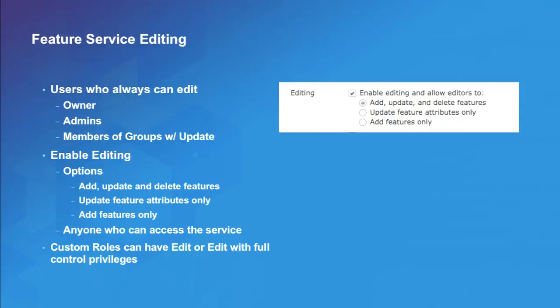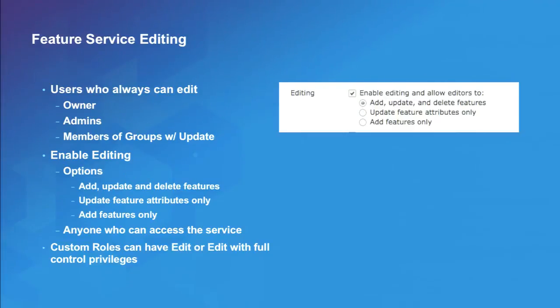And that means if you share the feature service to your organization, anybody in your organization can edit it. If you share it anonymously or to the public, then anybody anonymously can edit it. So most of the time you want to be careful with that one. There are some use cases with crowdsourcing, et cetera, where you want people to give you the information in your feature service, but most of the time you probably don't want to set it public with editing on.